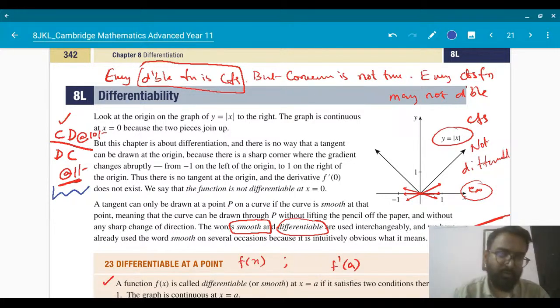Differentiability means the function is smooth. There is no sharp corner. So these are the sharp corners. If there is a sharp corner, more than one tangent will be formed. If more than one tangent line forms, then more than one slope will exist. And the slope is a limit formula. For every limit, there is only one answer. There is no dual or more than one limit for one function. So that is a problem. Clear?